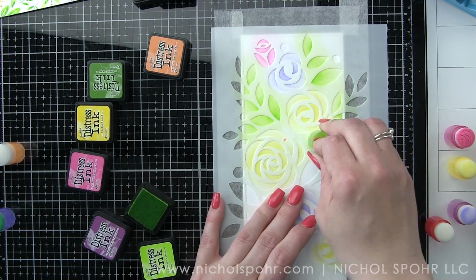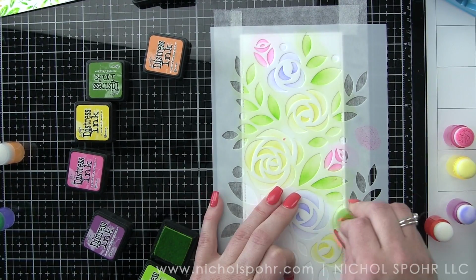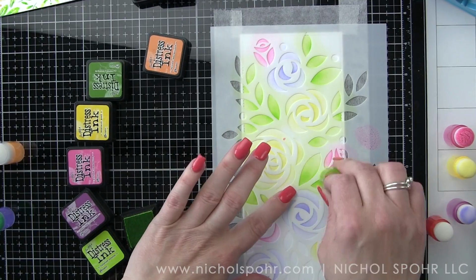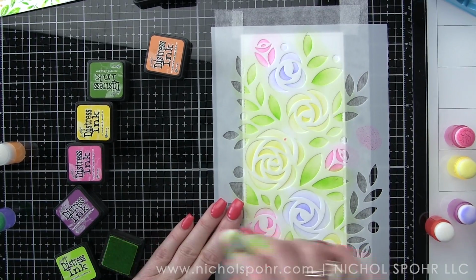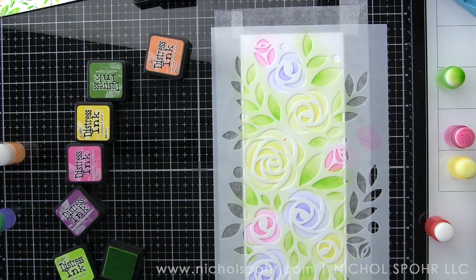And I went ahead and did my light version first on everything. So light versions for purple is Shaded Lilac. Then for the light pink, we have Kitsch Flamingo. We have the, gosh, why can I not talk today? Twisted Citron for the light green. And then Squeezed Lemonade for the yellow.